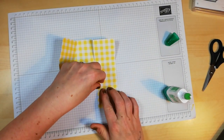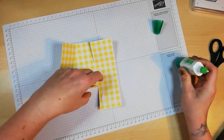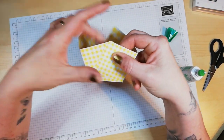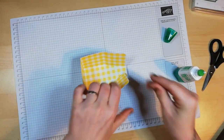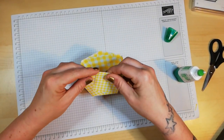Okay, let's apply some glue. Oh, my Tombow's flying out today. Apply some glue just in this top edge. And match it over. Like so. Just be careful with your glue seeping out. If it's seeping out, you've probably got too much on the paper. Like I normally always do.